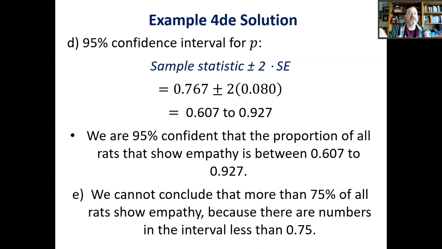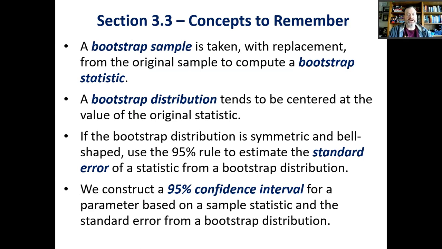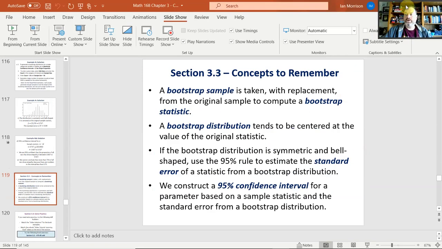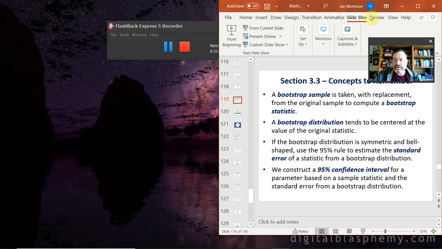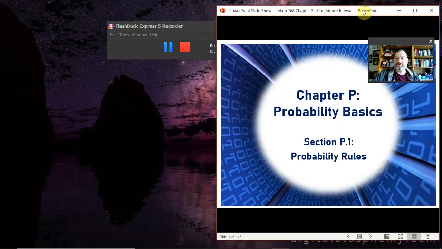Again, if you need more time on this, pause it here, and then go back and look at 3.1 and 3.2, all the non-StatKey stuff. And you'll see that we use confidence intervals not just to find a range of values, but also to evaluate claims about values that are conjectured or suggested. Right? We can use a confidence interval to make evaluations, not just estimate. All right, that's the end of the section. I'm going to show you the StatKey now. So let me put this in. We put this in reading view. All right.